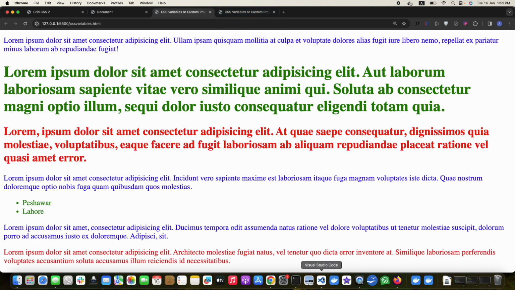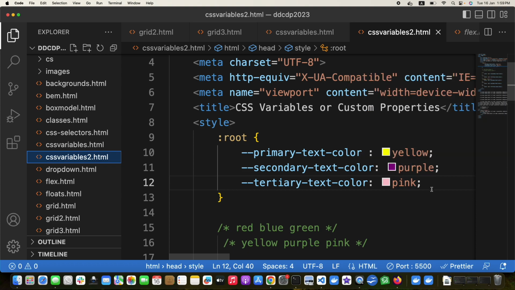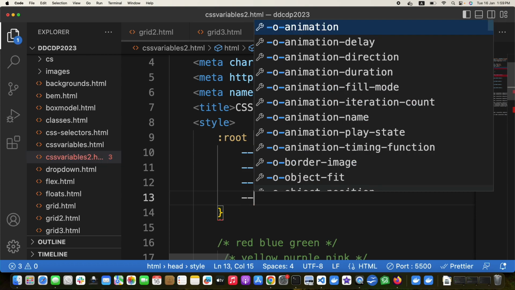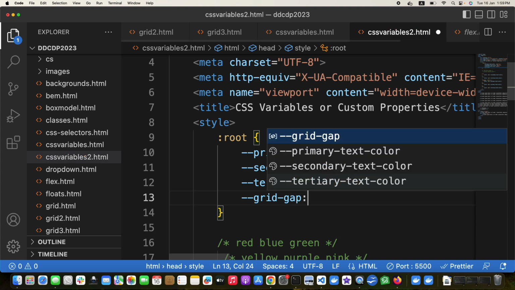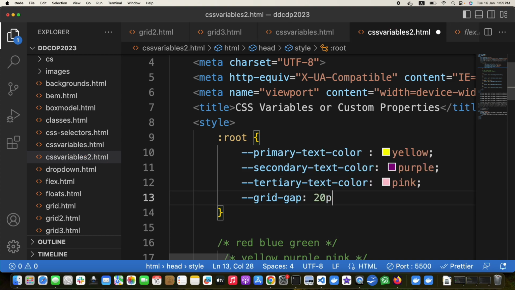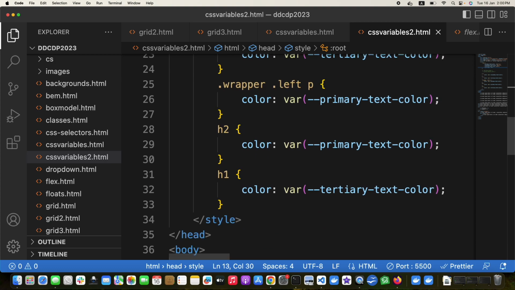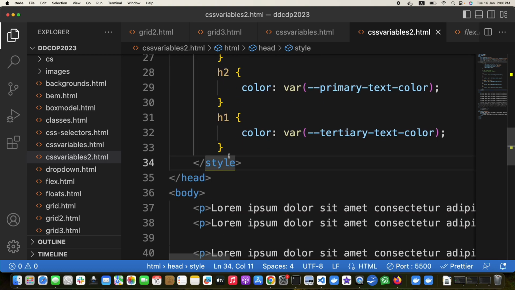For example, you have specified dash dash grid dash gap. This is a variable. For example, you have specified it to be 20 pixels, and in the whole site you have used this variable as the gap. Otherwise you can have a lot of CSS where you specify in the grid container or in the flexbox container gap 60 pixels, gap 40 pixels, gap whatever.